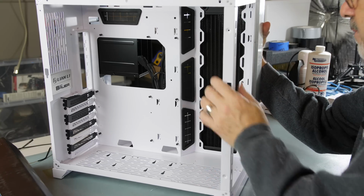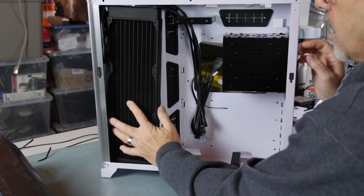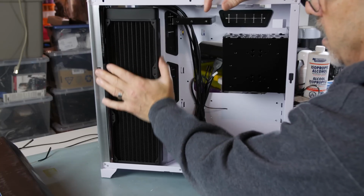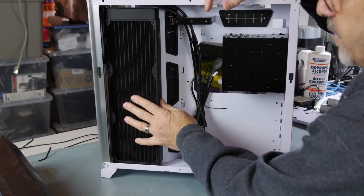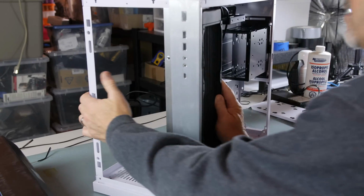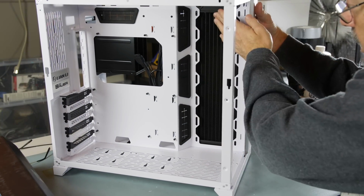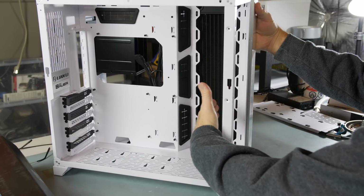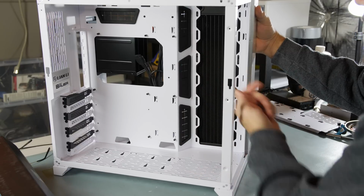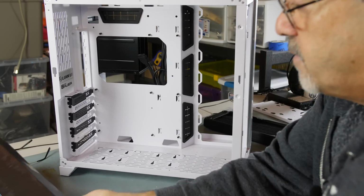I already tested it, and then I'll turn it around so you can see these cables need to be dressed a little bit, but it fits with some room to spare. So again, I'm going to have the fans on the inside, right? And so this guy will be here, radiator in the reservoir in the front here, fans coming in from here, pulling the air through, and then let's have a look.